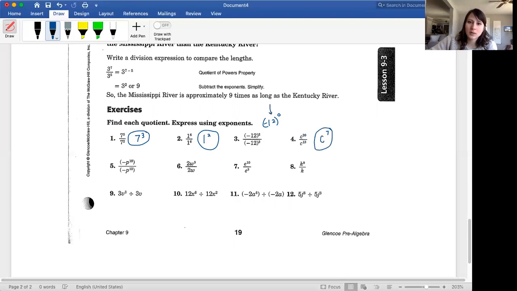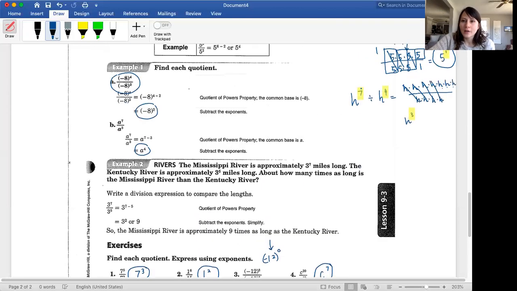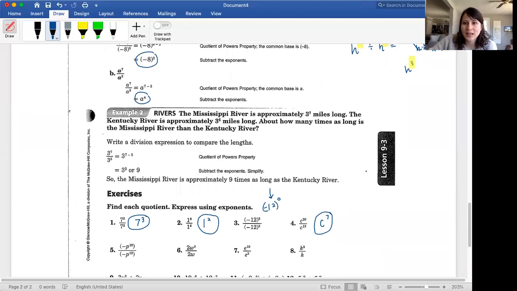Okay, let's go back and talk about this 0 exponent. So if I were to expand out, let's say I have a to the third power divided by a to the third power. This expanded out would be a times a times a over a times a times a. All right, so if I cancel everything, this is 1, 1, 1. Guys, what's 1 times 1 times 1? Isn't it just 1? And well, 3 minus 3 is 0. So a to the 0 power is 1.